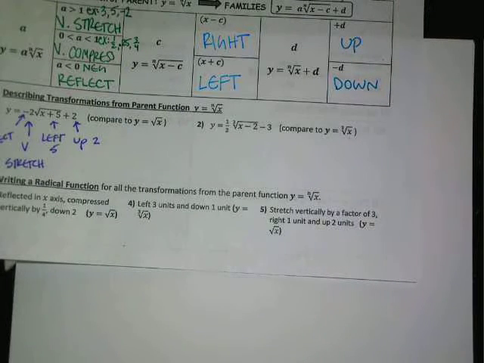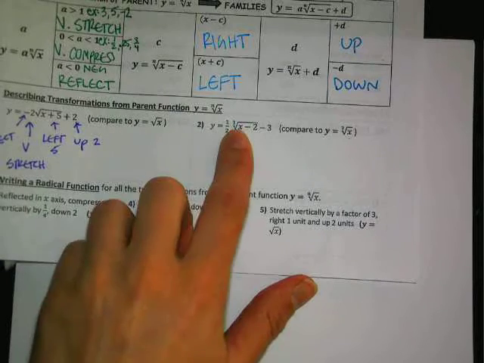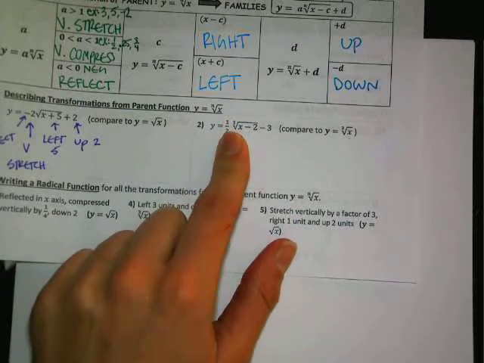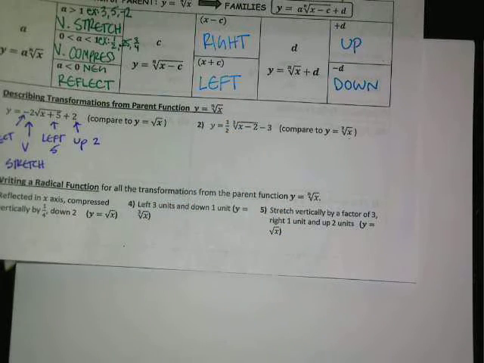Does it change because of that 3? No, the 3 is not a translation. That's just telling me I have a cube root now, because we're kind of mushing together square and cube root. So this 3, it's not a translation. You just ignore it. It's like having the absolute value bars or having the squared. That's all that 3 is.